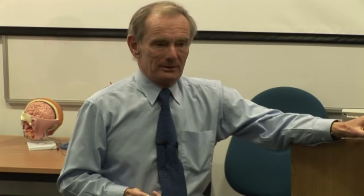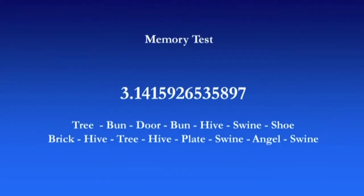Now, my problem with this kind of technique — and it is widely used, widely taught, and it does work very well — is it gets a bit repetitive when you come to a number which is 14 digits long, like 14 decimal places. I just think the repetition of buns and angels in my head would get tedious. One way of doing that, of course, would be to use the method of loci and just go on your imaginary journey.